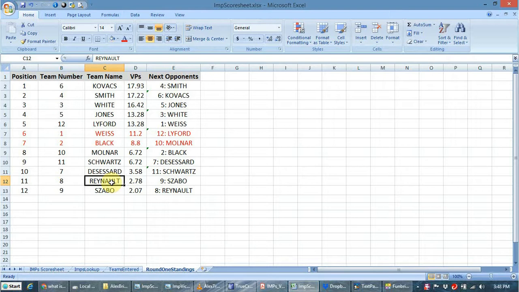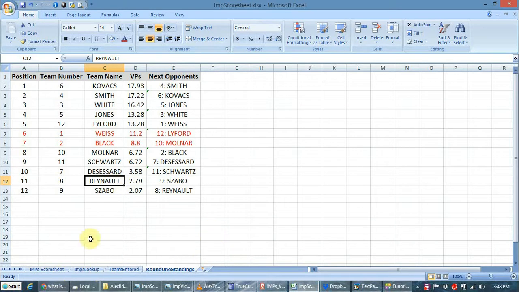So after 6 rounds, you might expect the winner to maybe be averaging something like 14 victory points per match. So after 6 matches, if you are able to score 6 times 14, something like 84 victory points, you'd expect that will be the result after 6 matches. So this is how Teams Bridge works.